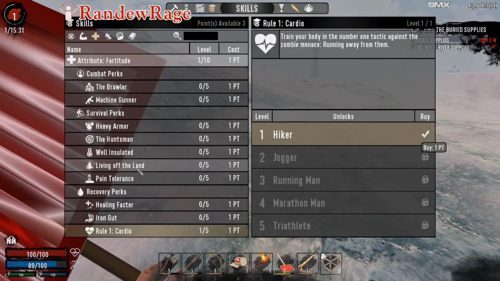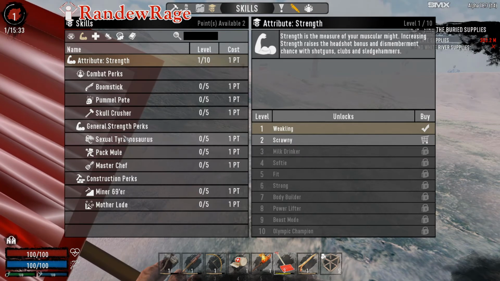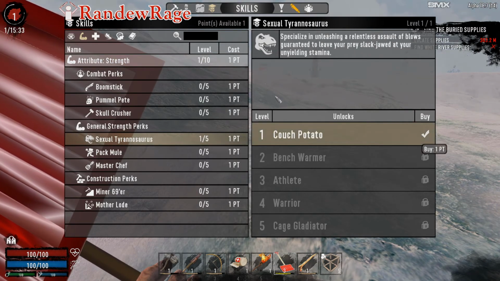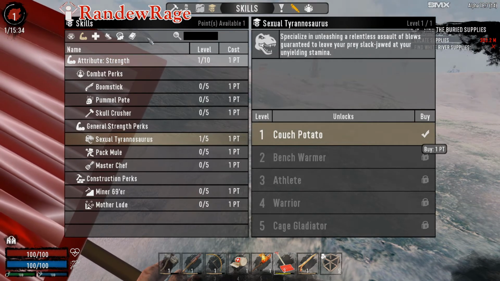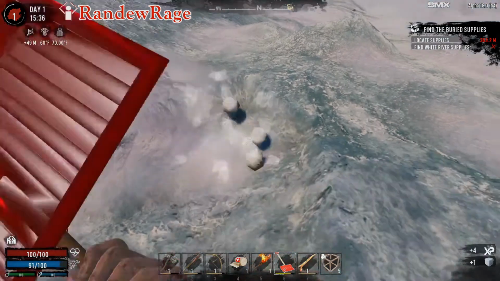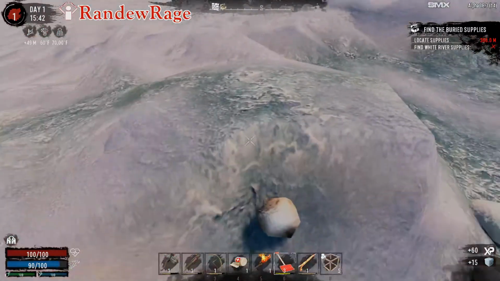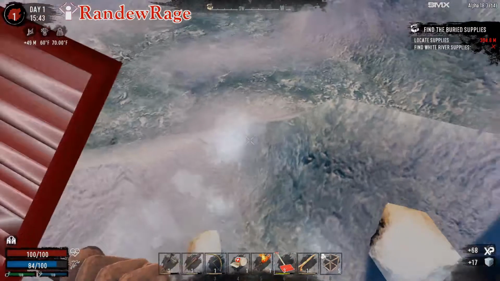Alright, well, let's see. We gotta stay away from... There's another animal. So the shark is super crazy. And it even makes that little dunna, dunna sound when you get close. I don't recommend getting close unless you have a gun or something. They have like 1,000 hit points.